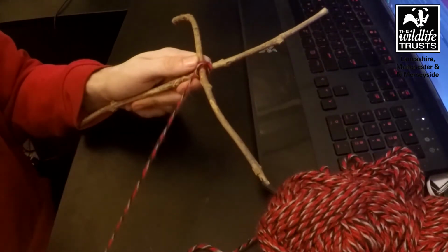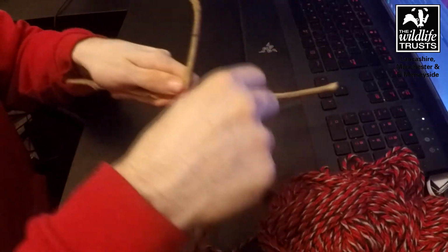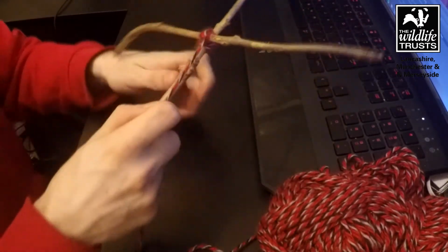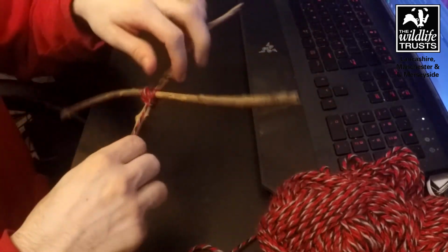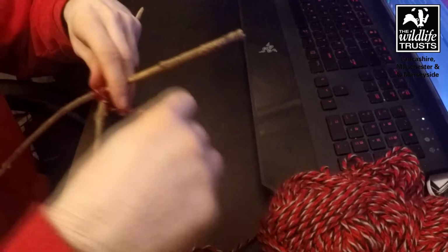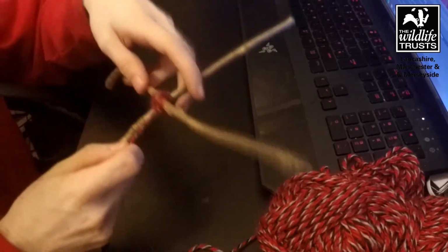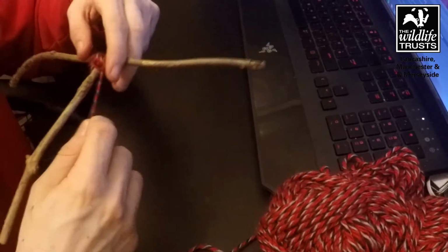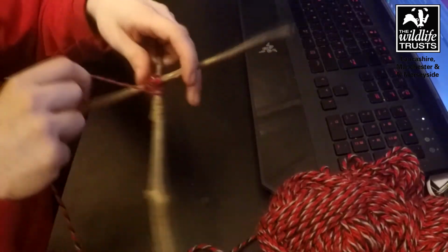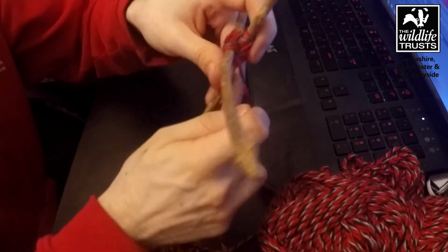We grab our long bit of wool, we wrap it around like that, we wrap it around like that. It can be a little bit tricky to get the hang of it first time, but as soon as you get into a rhythm of it, it becomes super easy. Just like that. All the way around, under, all the way around, next stick, under, all the way around.